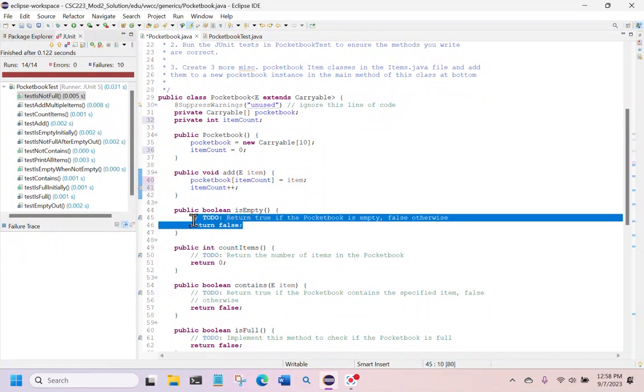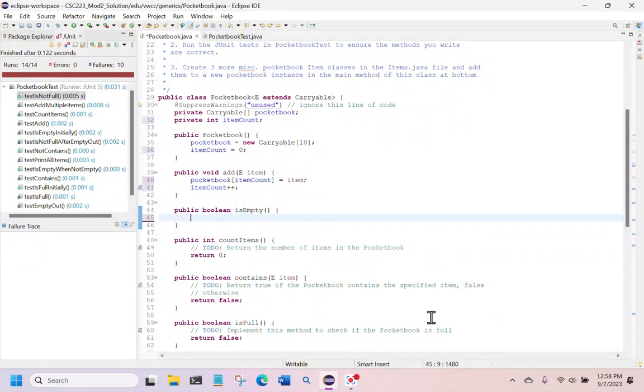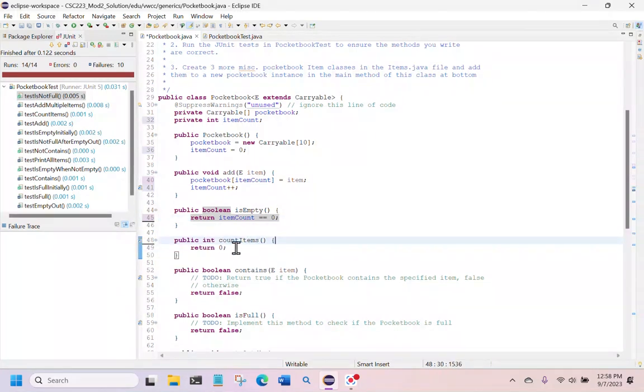Is empty. We can just use our same field, and count, if it's at 0. There's no items in the pocketbook yet. This method's really straightforward.